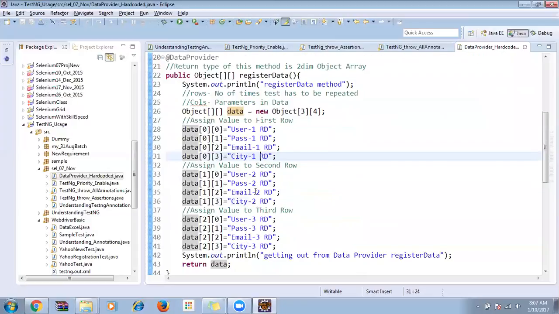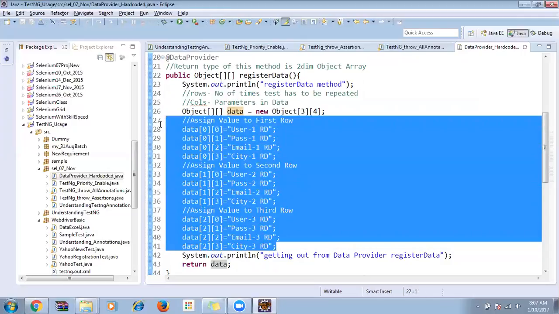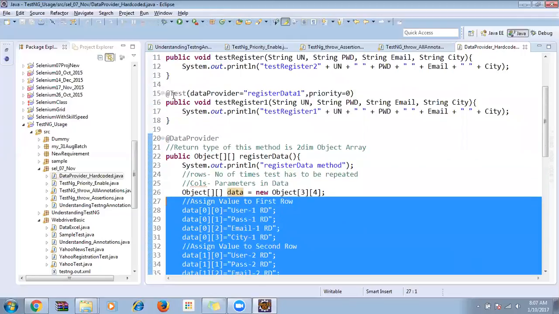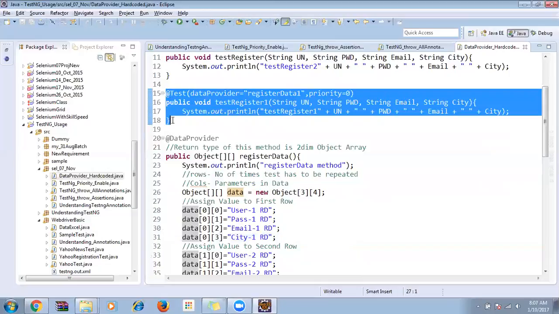The same I'll have for everything. This is the place I will have my data information, and this information is needed for this test case, for my create customer or for login.